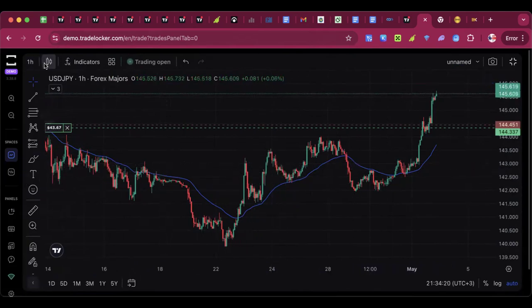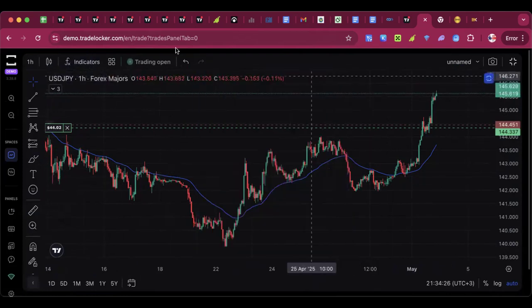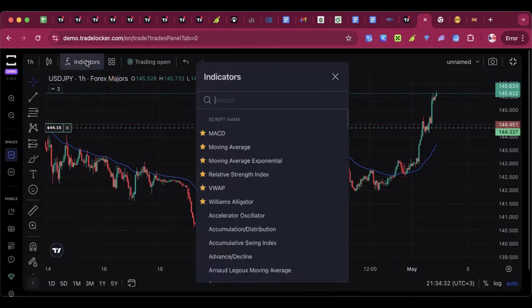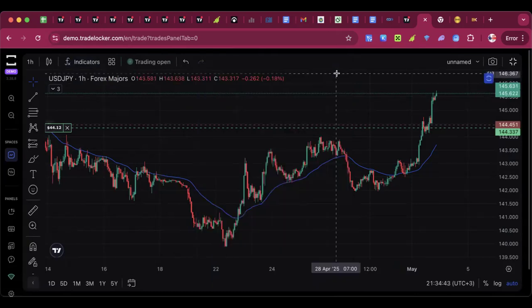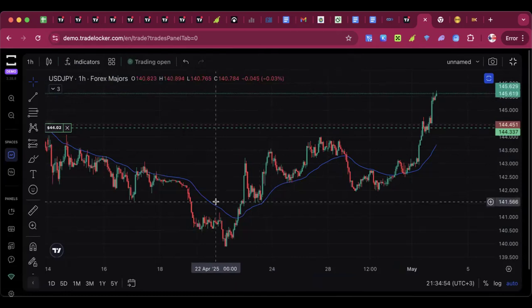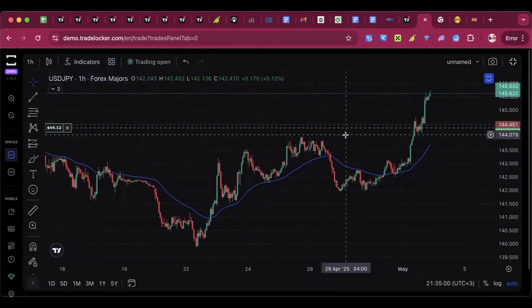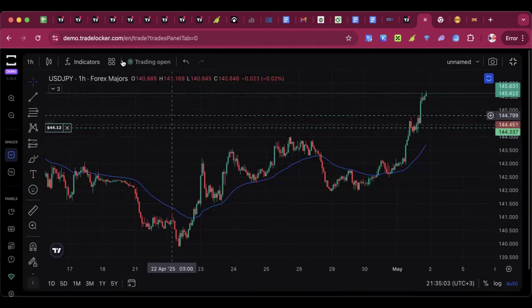Now look at this place, it's indicator. If your screen is very small, it may not write indicator, but you're going to see this Sigma X, which is a symbol of indicator. When you tap on it, it will bring out the list. As a beginner, most of the indicators you're going to make use of are MACD, RSI, and moving average. Even your support and resistance strategy, I will have to show you how you can enable maybe just 50 moving average, or if you're scalping on 1 minute, maybe 21 moving average. You don't need to plumb your dashboard with so many indicators.